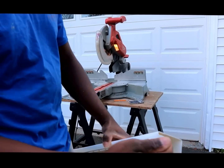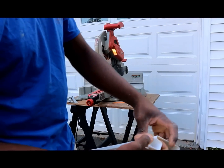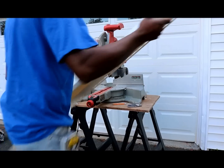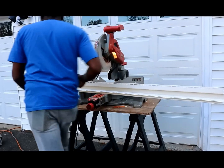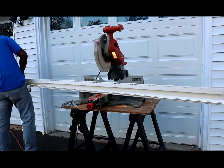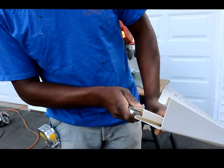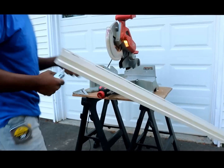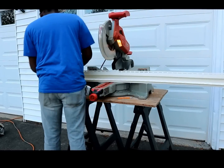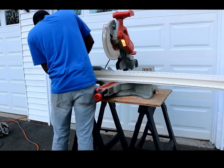We're going to go ahead and rip it down full length to create a V-notch right here that goes over the existing flange that we have in the wall. I want to show you where I'm going to place the knife — pretty much placing the knife right here and splicing it, and we're going to just rip it all the way down full length.